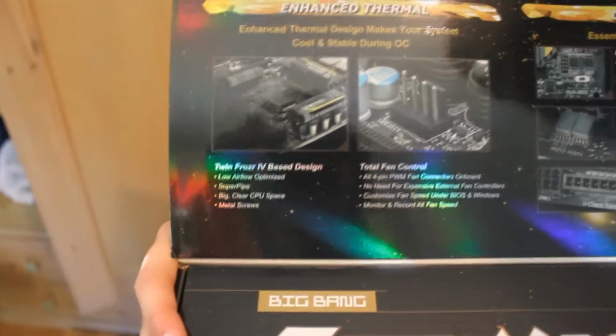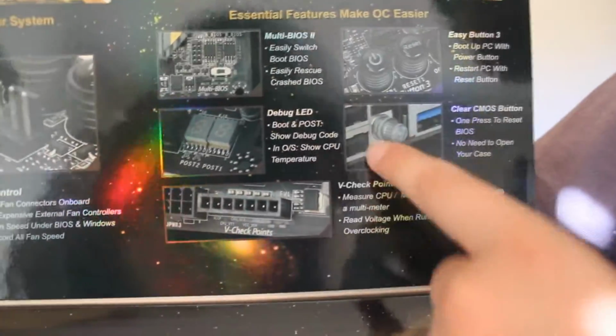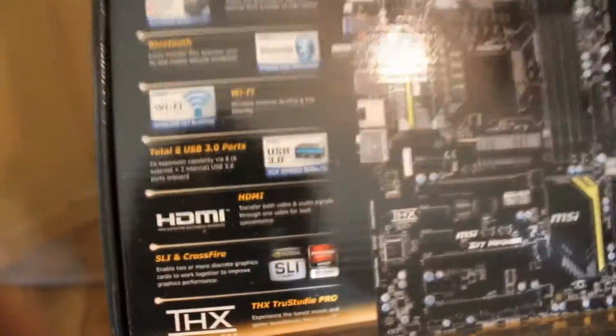Enhanced thermals, the Twin Frozr 4 based design, and total fan control, and all of the fan headers on this board are 4-pin PWM. The multi-BIOS, like 2 BIOSes you can switch, a debug LED, V-Check Points that you can check with a multimeter, easy buttons to power and reset the board from the board itself, and a clear CMOS. It comes with Bluetooth and Wi-Fi and USB 3, a PS2 port for gaming keyboards.